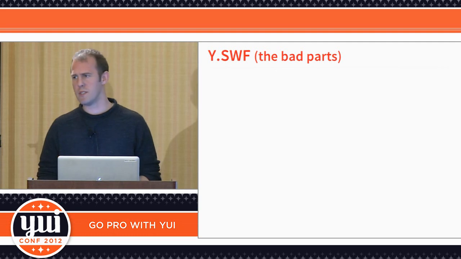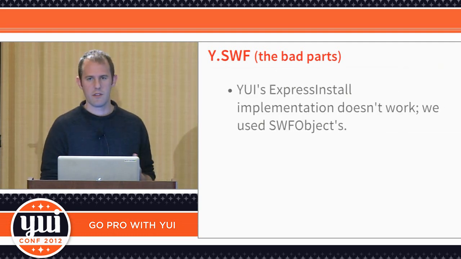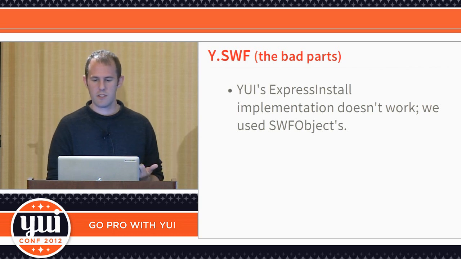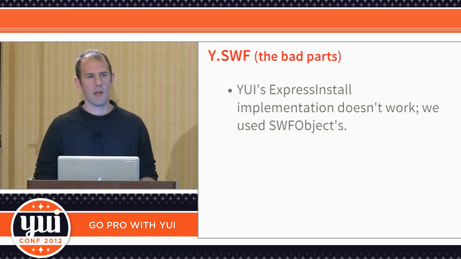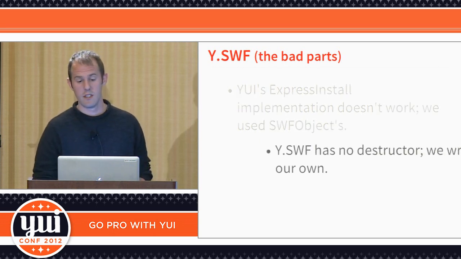There are a couple things that we had to work around in using y.swift. The main ones are that YUI's express install feature, which is how you have a user upgrade their Flash player, doesn't work. There's a bug in it in the YUI ticketing system. It's been targeted for a while. But there's a good workaround, and that's to use SWFObject's express install SWF.